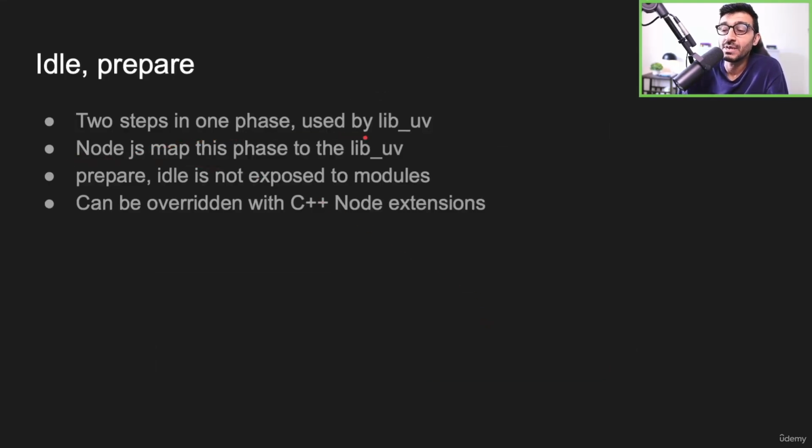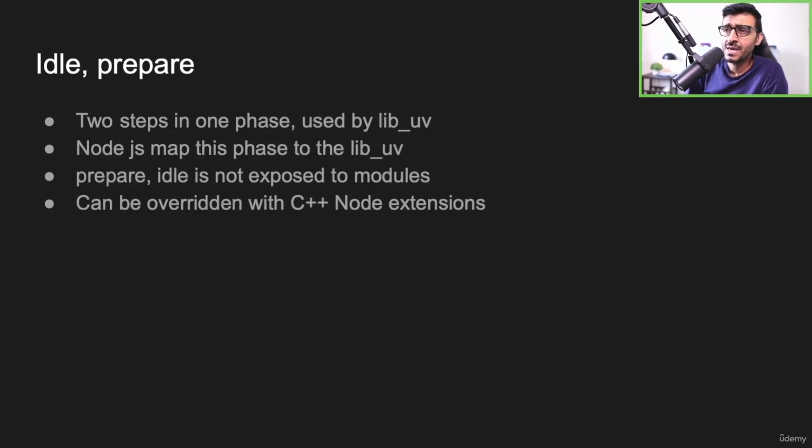So yeah, it's two steps and really used by the underlying library that's called libuv. That's where the actual code executes, and Node just maps this phase to this libuv library. It's important to understand that this loop that we talked about is actually not Node's, but libuv's, which is the underlying library that Node uses for the IO. So all this stuff is actually libuv. This is the library underneath Node, right? And then Node just maps the phases one-to-one to libuv.